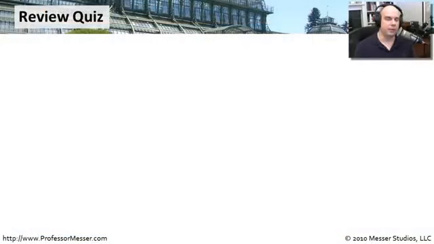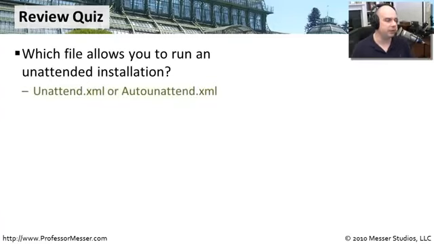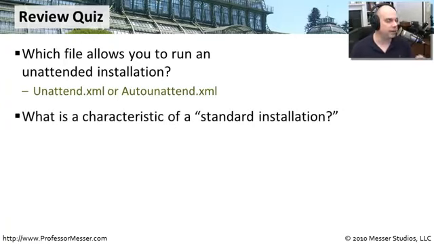Let's review some of the things we've learned about this clean installation of Windows 7. Our first question is, which file allows you to run an unattended installation? And if you recall, there were a couple of different files we can run, an unattend.xml, or in the case of a clean install like we're doing here, you'd probably want to use auto-unattend.xml.